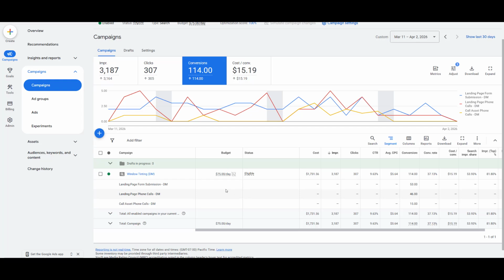And going through the rest of the numbers, we're at a $75 a day budget. Nowadays with window tinting, you really have to have a bit of a higher budget. And what I'd really emphasize outside of the budget and the Google Ads stuff is you want to make sure that your sales process is really dialed in. You need to have your numbers sorted out. You need to be able to take some of these leads and then convert them into sales, whether that's a baseline package, whether it's just standard films or ceramic films, or upselling them to other services further down the line or with your service that you're delivering for them.